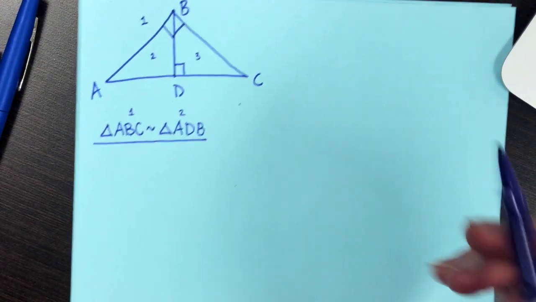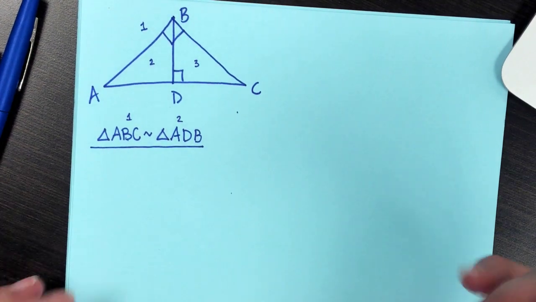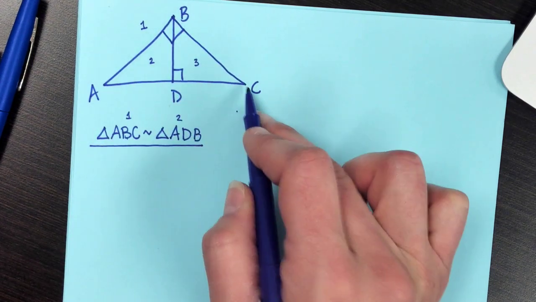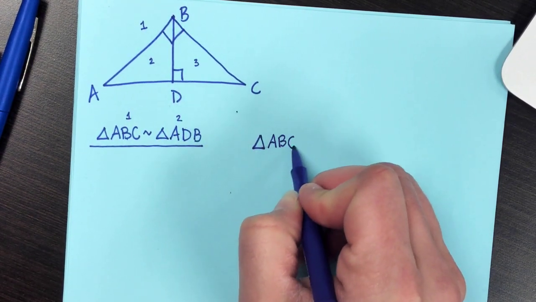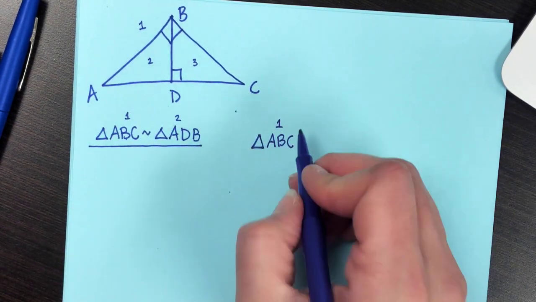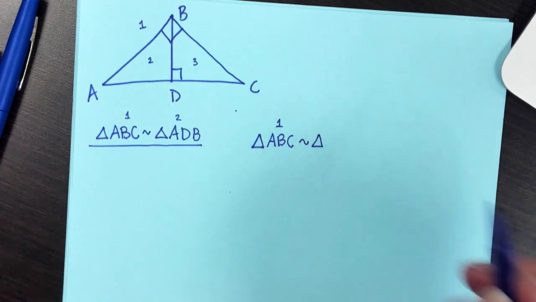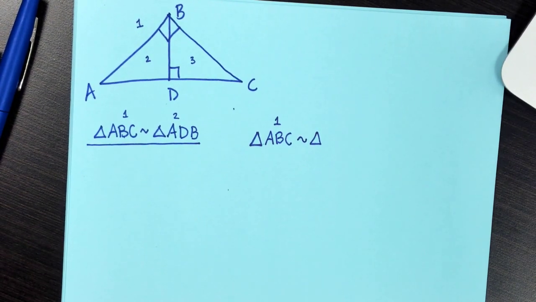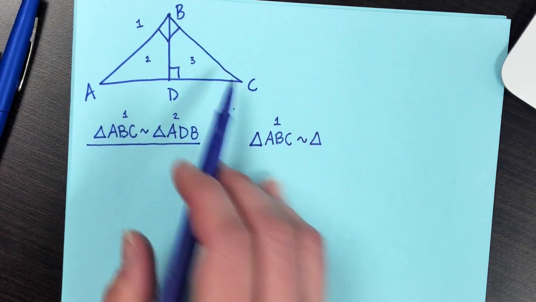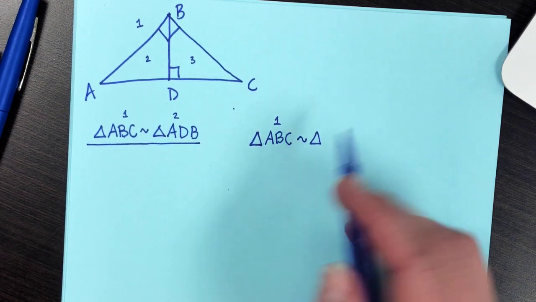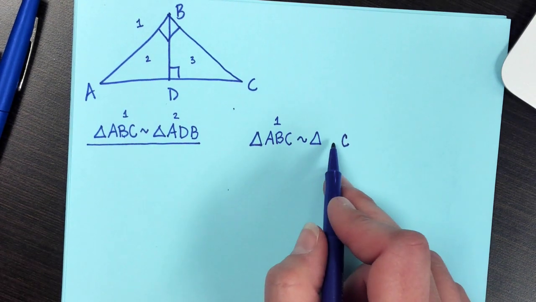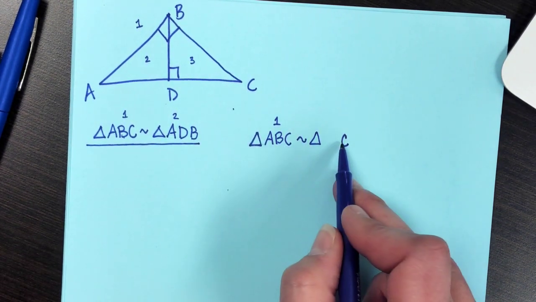Then I'm going to create another column so that I have a proportionality statement. And let's start again, just to keep things organized, with the big triangle. So A, B, C. So that was triangle 1 again. And now let's compare it to triangle 3. So watch how I write triangle 3 so that I make sure my letters are matched up. We already know that C is the reflexive angle. When I look at where I put C here, it's the last letter. So I'm going to make sure C is the last letter of this name so that I don't make any mistakes. They have to correspond. They have to be in the same spot.